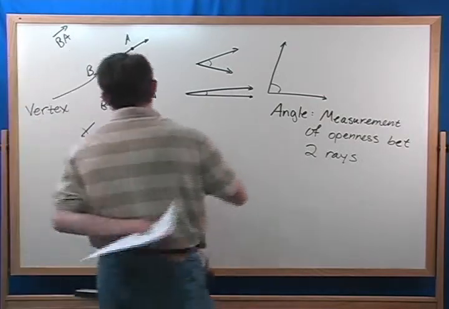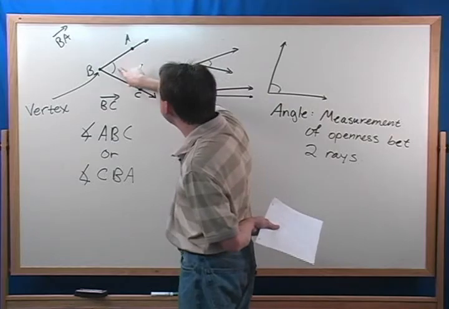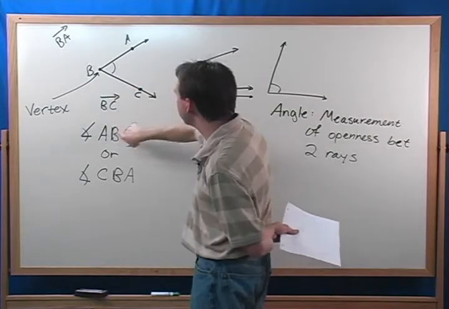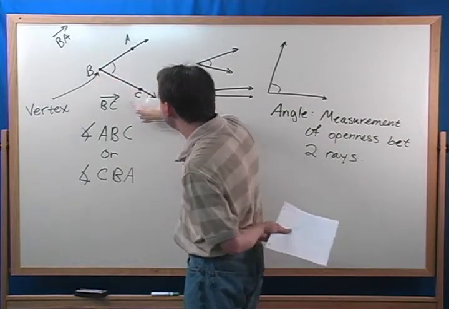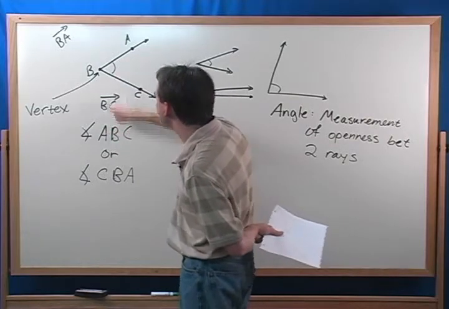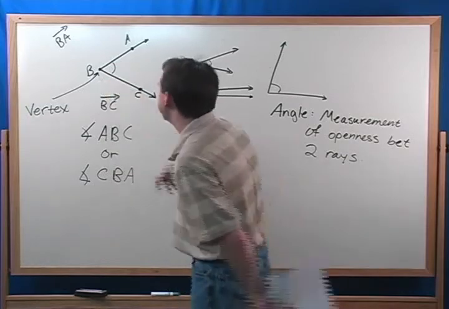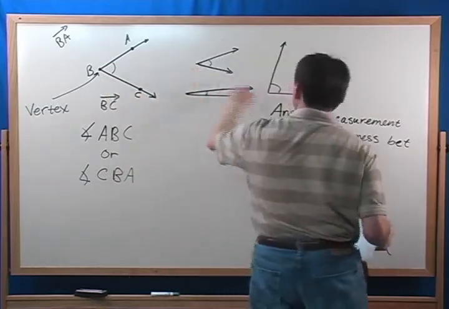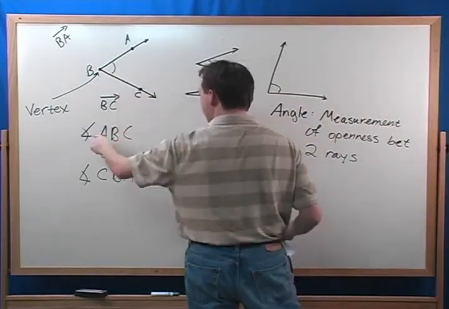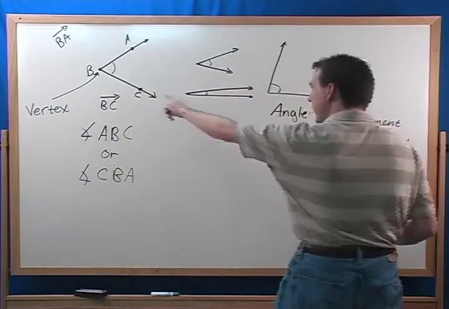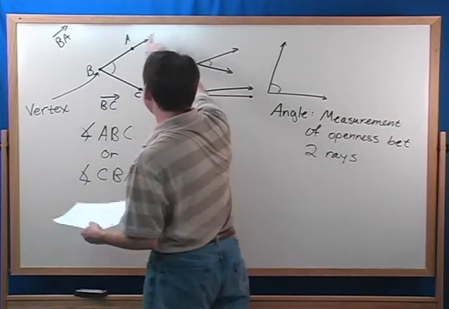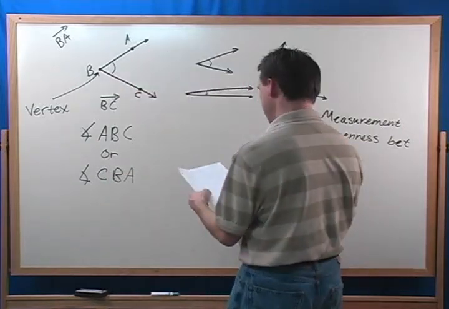Now let me talk about this. What you're doing here is you have some rays and you have an angle, what we call an included angle in the middle, okay? And we're just going to write this down, and we're going to use the letters to show us what's going on. A, B, C, with a little angle symbol in front means the angle between A and B and C, where B is the vertex. So the middle letter is always the point here. You just put the other letters around the edge, and you kind of use your fingers, lining them up so that you can recreate what the angle is. And the order of the end two letters doesn't really matter because CBA and ABC are measuring the same angle.